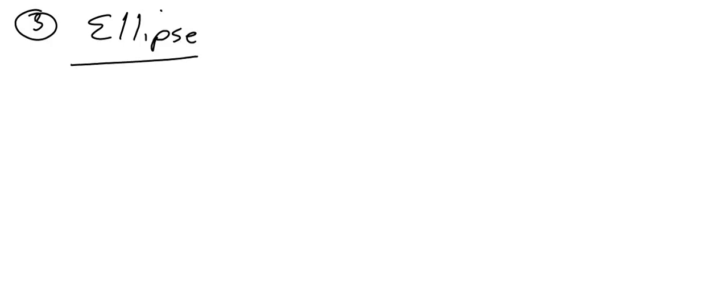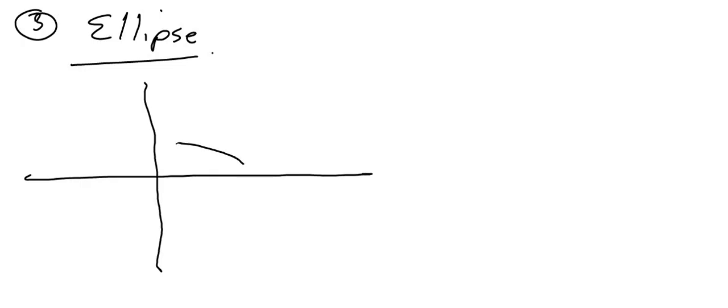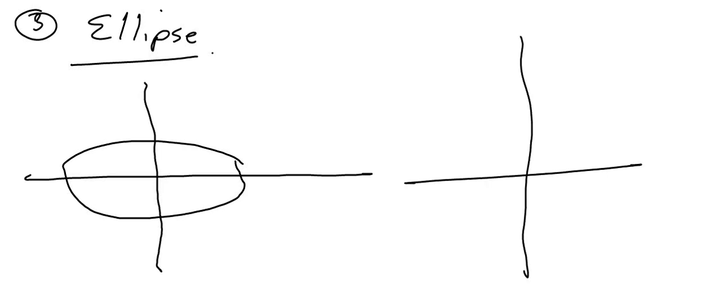Okay, so when it comes to an ellipse, an ellipse is like an egg form. This is just a set of all points in a plane whose distances are fixed from two particular points, f1 and f2. It has two focuses. So this is just like the shape of an egg. It was supposed to be a circle, but then it's not a circle, so it looks like this. Or it can be on the y-axis, so it can have two forms.